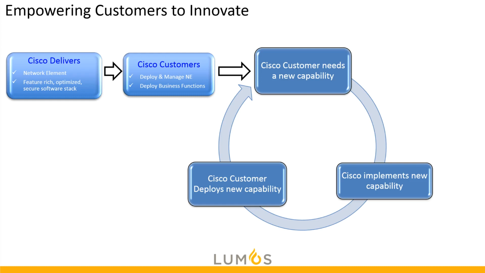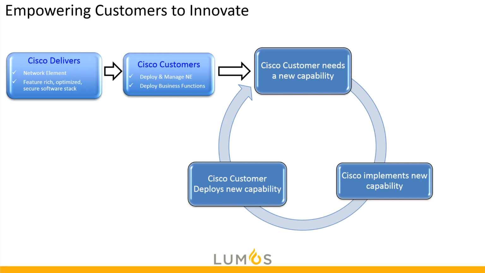Because you have to think about anytime they create a feature, it's probably going to take more than 1 or 2 developers, probably more like a team of developers. They have to go through QA testing, regression testing, and this all costs money and takes time. So they have to prioritize what is going to be profit returning. So at some point, let's say Cisco agrees and they implement this new capability. And finally, Cisco deploys this new capability to the customer, and then the customer deploys it based on a software upgrade. Okay, so this is great, but this life cycle is a pretty long life cycle.